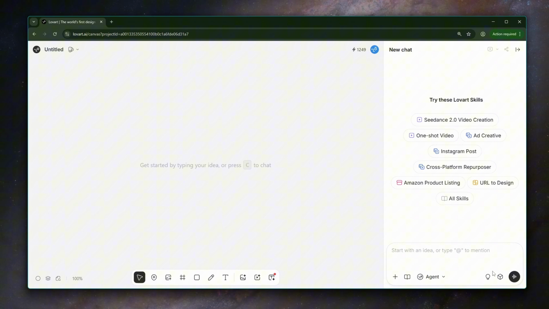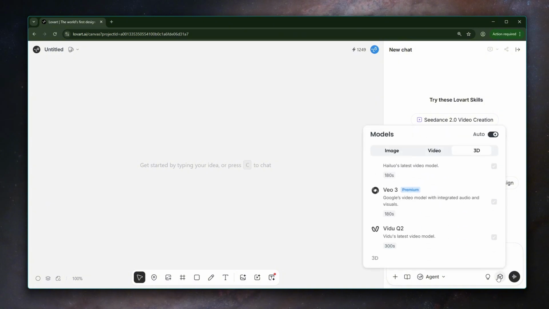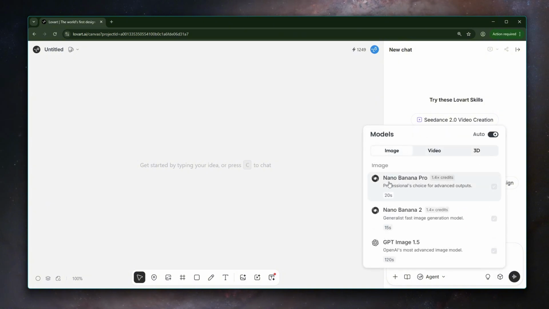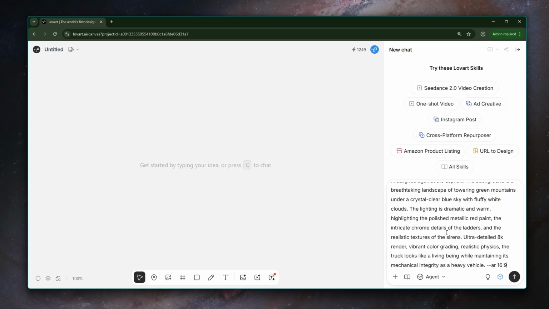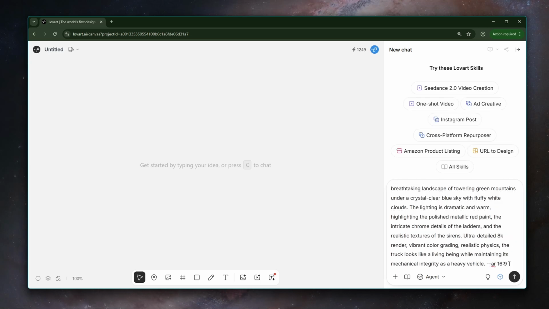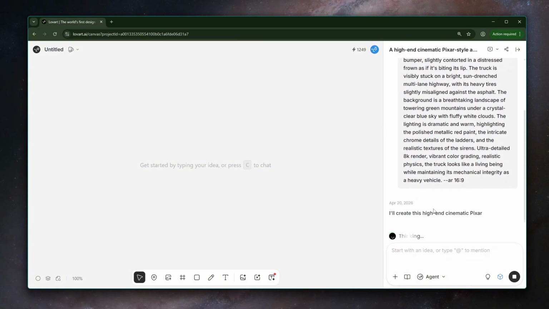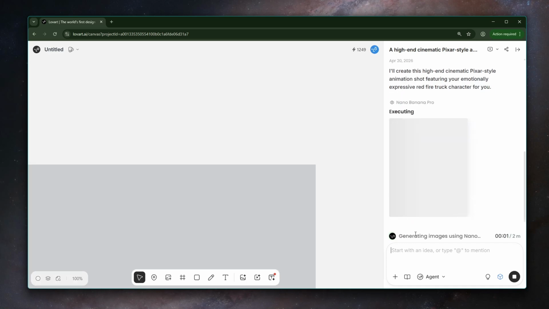First, we will try to give an example through the chat feature available here. Here we only have to determine the model we want to use. In the initial part, we will make an image first, and we want to use Nano Banana Pro. Then we just insert the prompt we want. Here, I have already provided one image prompt. We just paste it. For the ratio here, I make it 16:9 or landscape, and we directly send it. Then later, this will directly be processed.